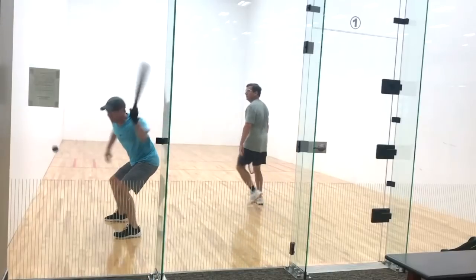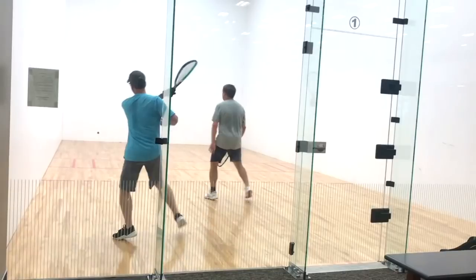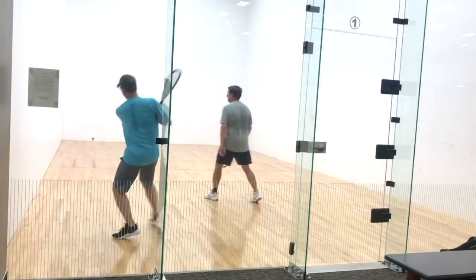So the ball came off the back. Oh, you got jammed a little bit. That's why you came up. Okay. So you got jammed. The tendency is to come up. That makes sense. Just try to work on that down the line.